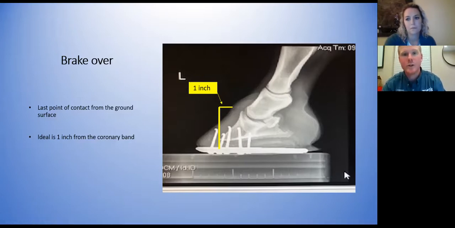And so what would you do? You set the shoe back, okay? So you would actually go ahead and trim that toe a little bit back, and then also you'd be able to use a multi-beveled shoe, which we'll get into, to allow their breakover to be at the second nail hole. Even though, let's say we can't take all of the toe at once, you can still go ahead and use a shoe to properly attain breakover, okay?